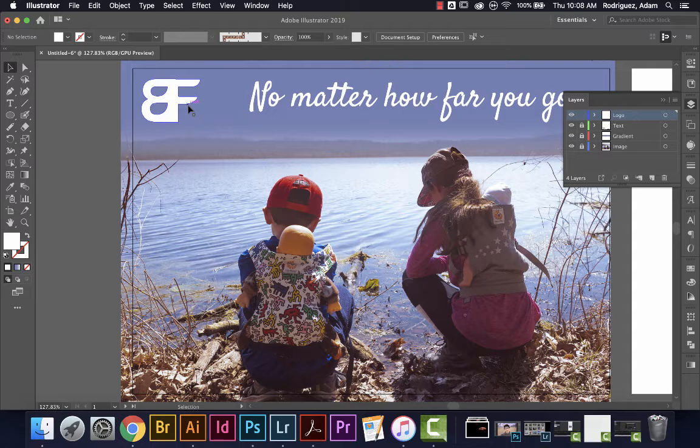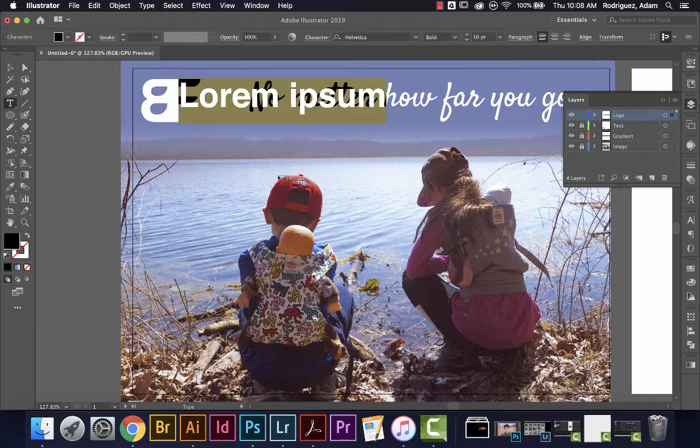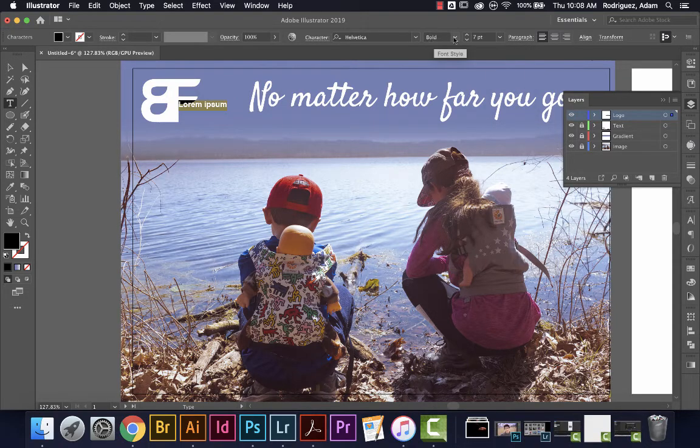And I think what else I'm gonna do, I'm gonna create another text box right here. Just a tiny little text box that's gonna be like an 8-point font, maybe less, maybe a 7-point. And it's going to be Helvetica Light, and I'm going to type what? Cards for friends. Kind of like a little tagline.